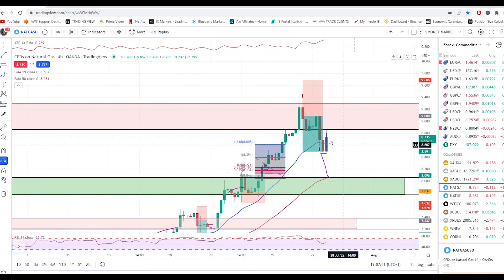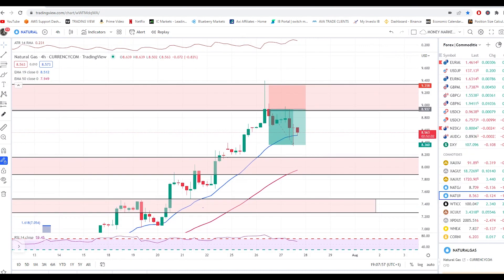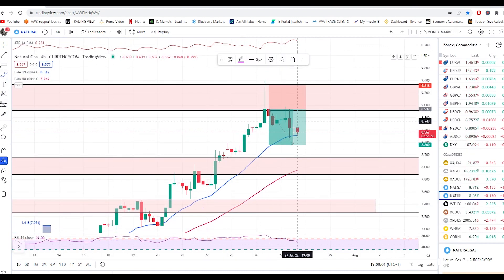If the market closes below the 50 EMA, we could go down to that level. Keep an eye on the charts — it's a good point to exit if you haven't already. Over on currency.com, we did not get an engulfing candle, but we do have a 382 candle that happened above the 20 EMA. If you see an engulfing entry there, that's a bullish sign.